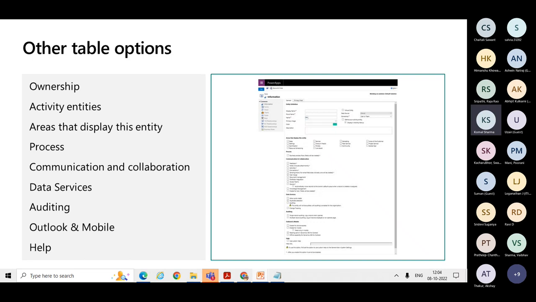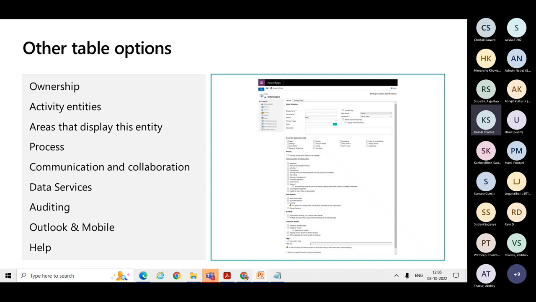Now, organization ownership means the entity does not have an owner field or the other related lookup fields and cannot be assigned to a user or team. Security roles control whether users have access to all the records or no records, so there is no separation by business unit. Entities that do not have many fields are generally used as lookups for categorizing other records. When a custom entity is first created, it is available only to users who have a security role of administrator or security customizer. Other security roles must be modified to let other users view and use the new entity. Okay.